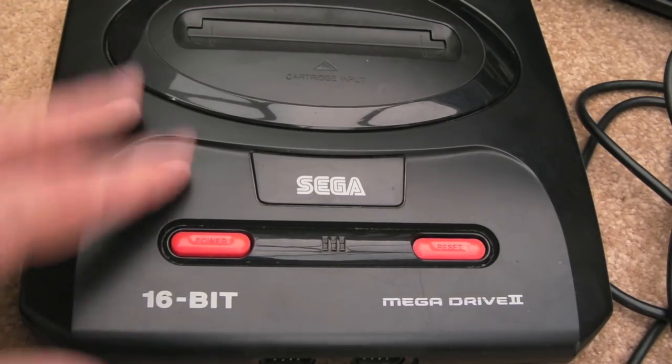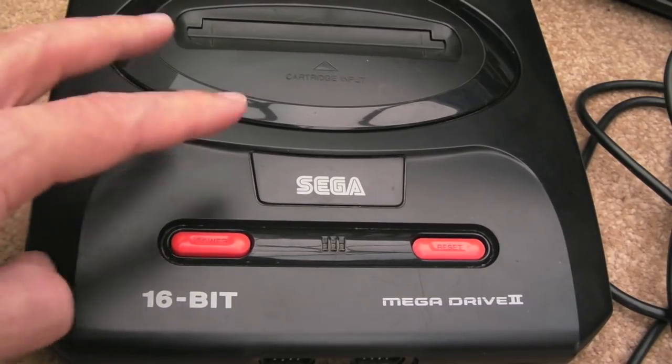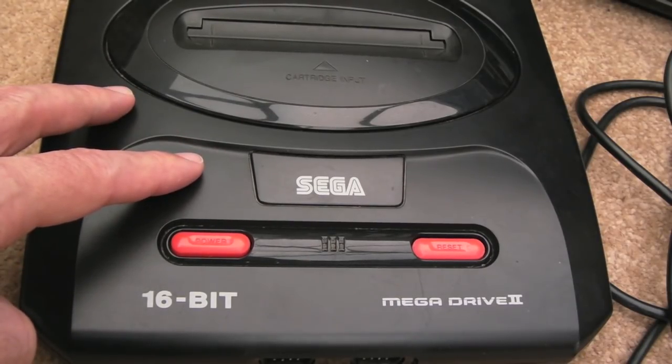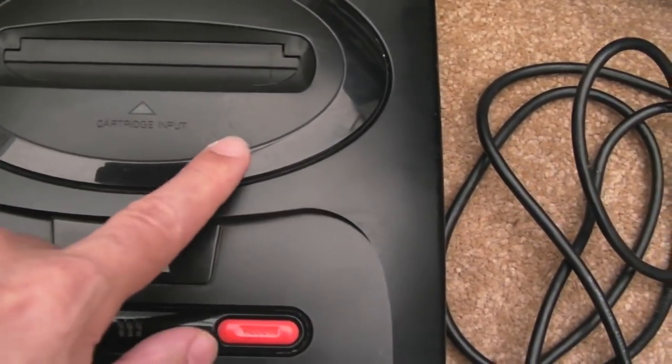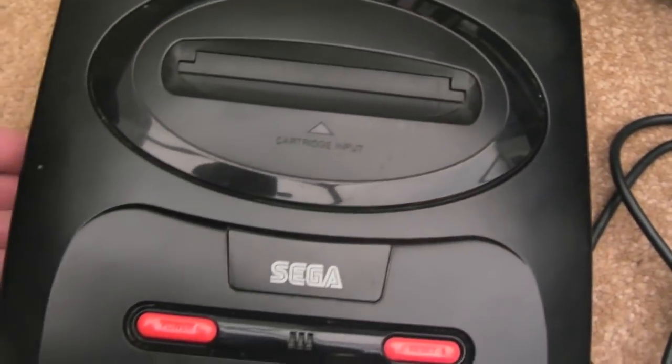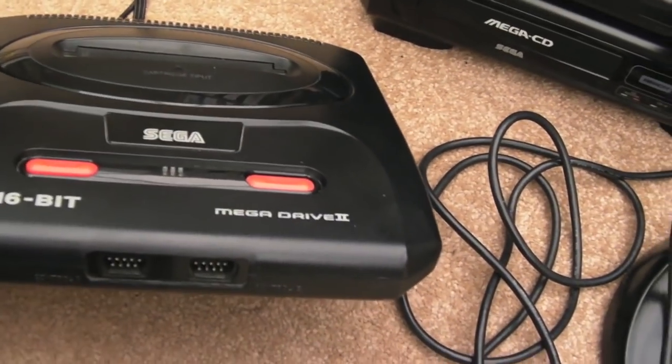What I should have done is kept one of these, because the two that I sold were in pristine condition. Now this one's just as good actually. I think this has had a clean up. Other than a few light scratches, it's pretty good. There's really barely a mark on it.